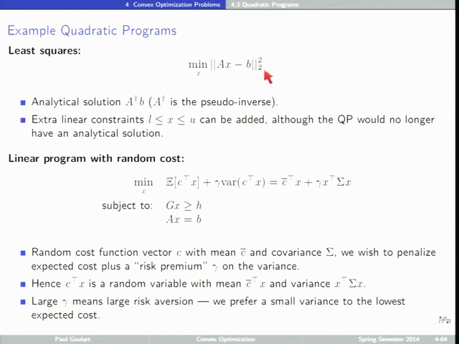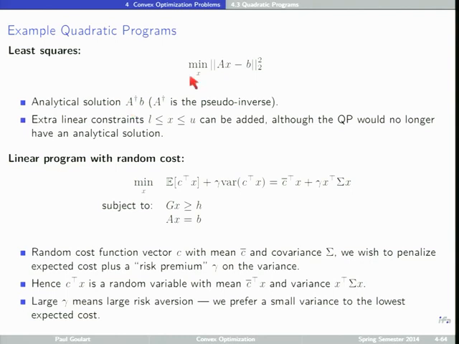This is really the one happy case where there's an analytical solution to this problem. You want to minimize the norm of this error, and you can just figure out that the analytical solution is the pseudo inverse of A times b. So you don't need to do any fancy optimization. You don't need any iterative software. You just put A\b into MATLAB, and it solves it for you. So there's a closed form solution.